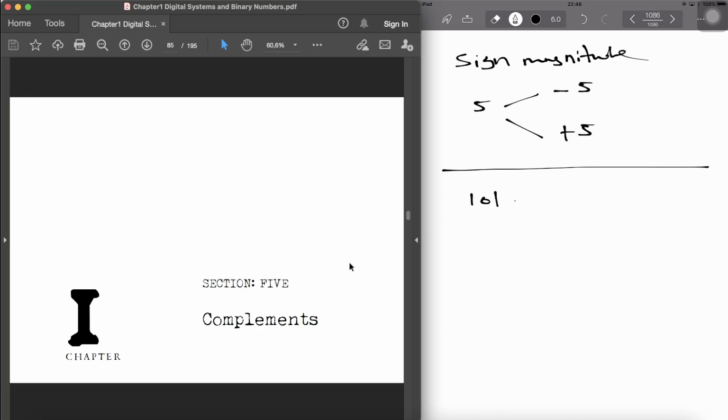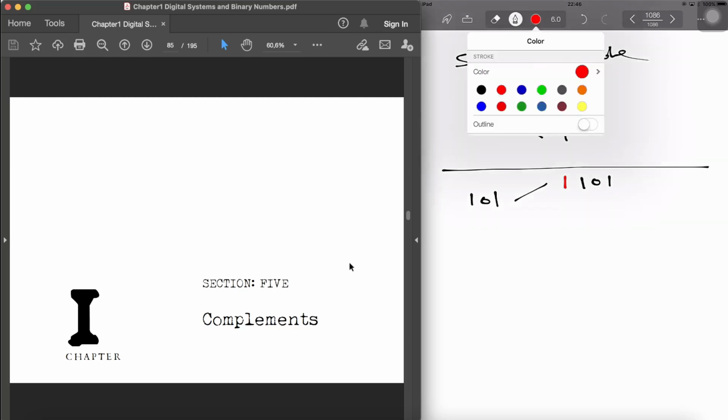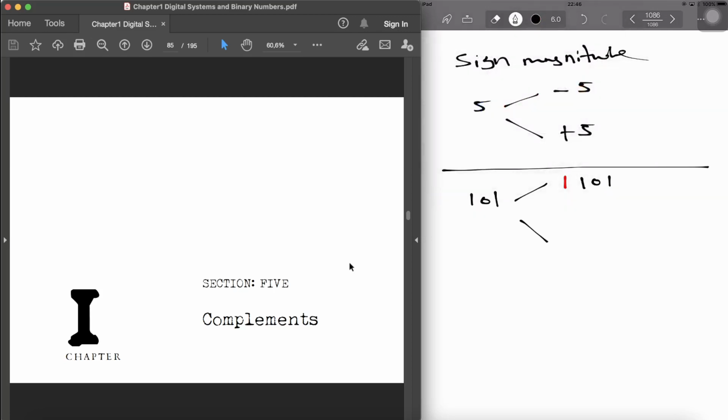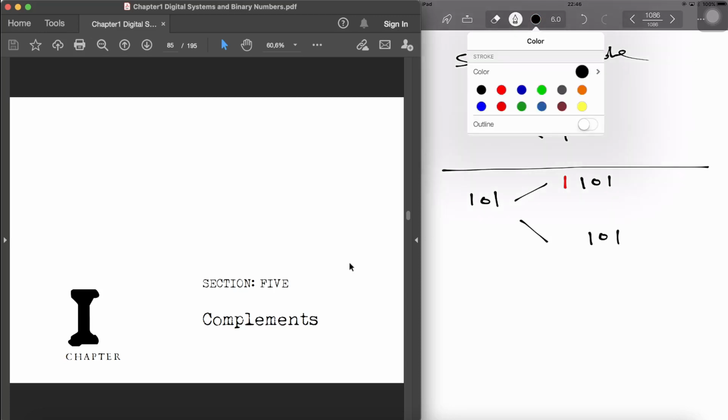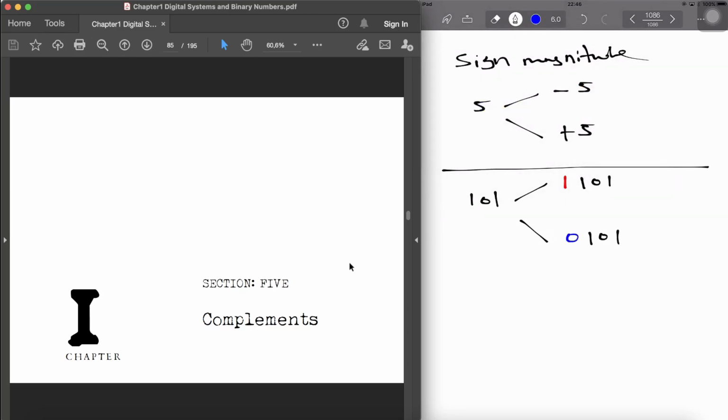If you want to represent it as -5, that's 101, we just add 1 in front of it. And if you want to represent it as +5, 101, we just add 0 in front of it. So actually, 1 represents the negative sign, and 0 represents the positive sign. So this is called sign magnitude.